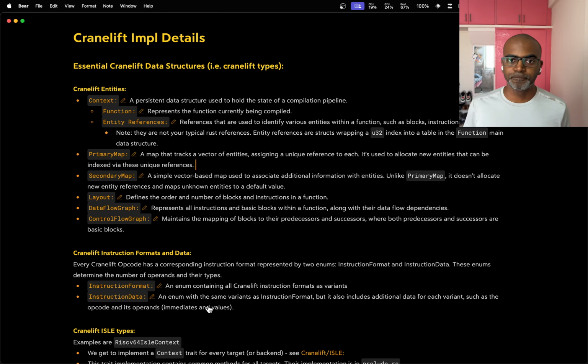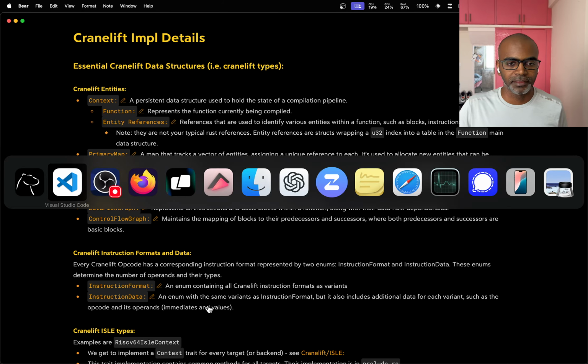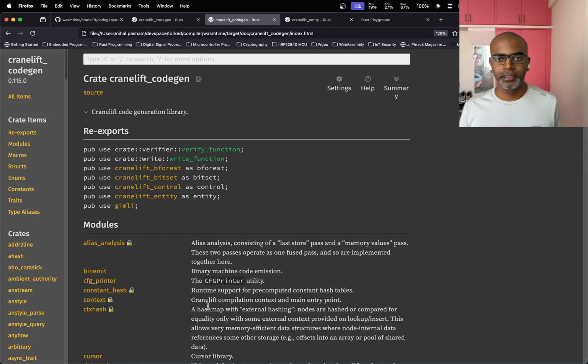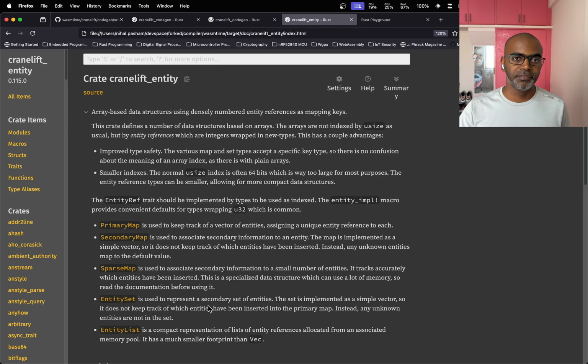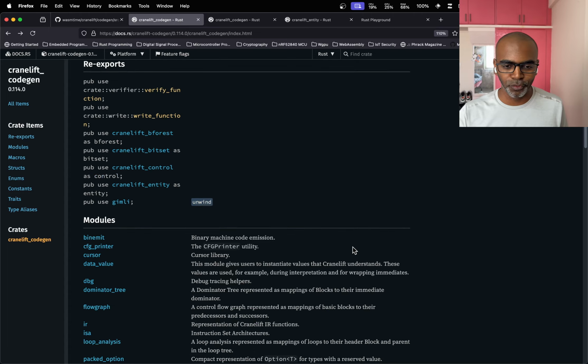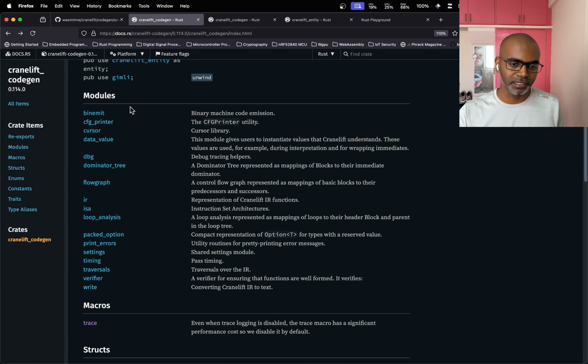So to quickly get started, the best place to start is the documentation. And this is the documentation for Cranelift. By the way, if you go to the public documentation, which is documentation that is available on the web, this is good, but this is documentation that's pulled from crates.io. So you could be missing a couple of things, like, for example, private items, etc.